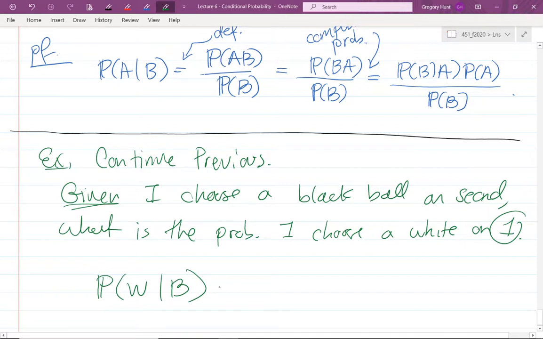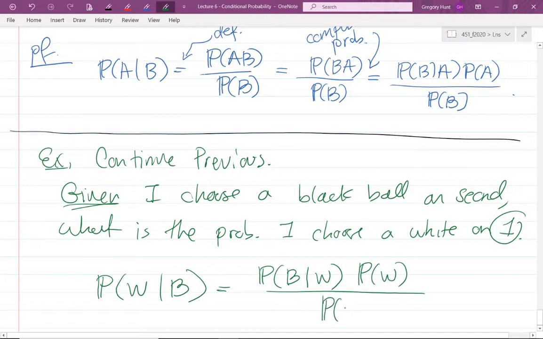And Bayes' theorem says, well, I don't actually know anything about W given B. What we knew things about is B given W, right? We had calculated that in the previous problem. So let's use that information and flip this around. I can rewrite this as the probability of B given W, but I have to pay a penalty. And the penalty is I have to multiply by, now we gotta get the ratio correct, the probability of W divided by the probability of B.